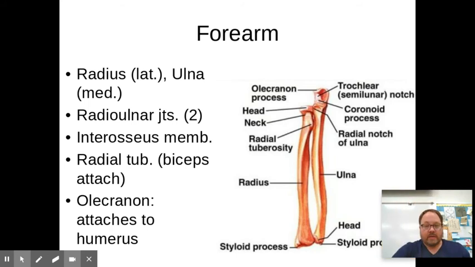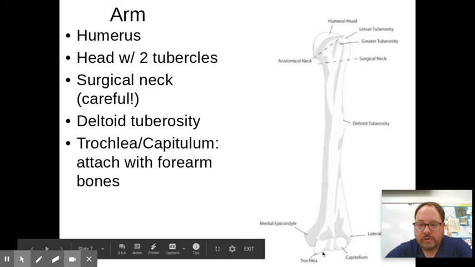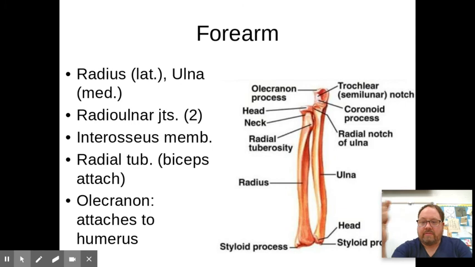Okay. Another interesting feature of the ulna is what's called the olecranon process. The olecranon process is a C-shaped extension of bone. So if we bump back to the trochlea here, you see how the trochlea is narrower in the middle and wider on the outside. Well, the C-shaped olecranon fits in there. So you can feel the olecranon process in your elbow. That's the curved part of the elbow, and it attaches to your humerus. And what that does is it gives you what's called a hinge joint. You can open and close your elbow.